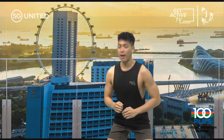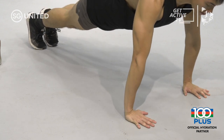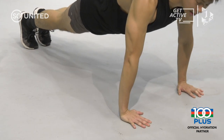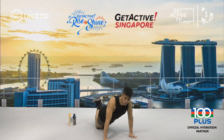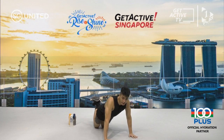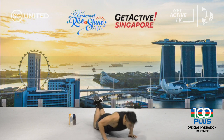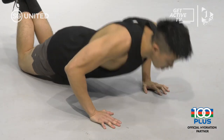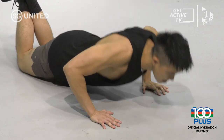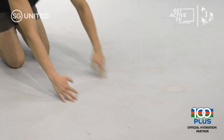Let's prepare to go down on my count in 5, 4, 3, 2, and down onto the ground, high plank. Push-ups, down, back up. Now, if you're on your knees, make sure to have your palms right below your chest. Tuck that tailbone in and have your elbows going to the back. 10 more seconds, guys. Right after this, I want you to get back up onto your feet. 3, 2, 1. Back up onto your feet.